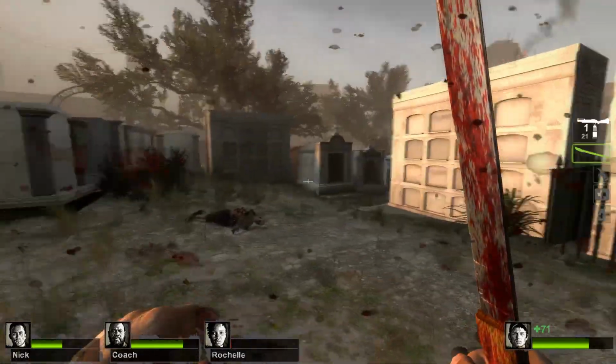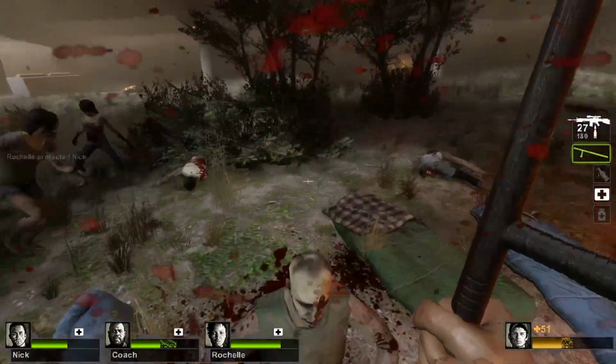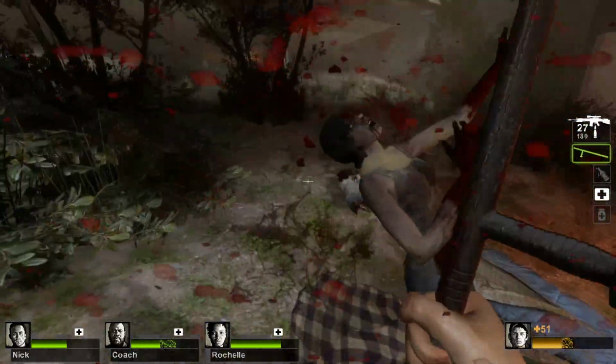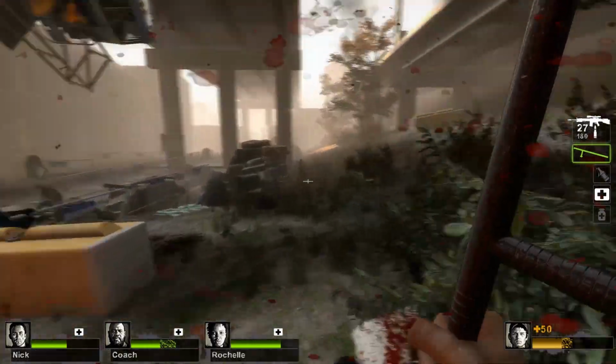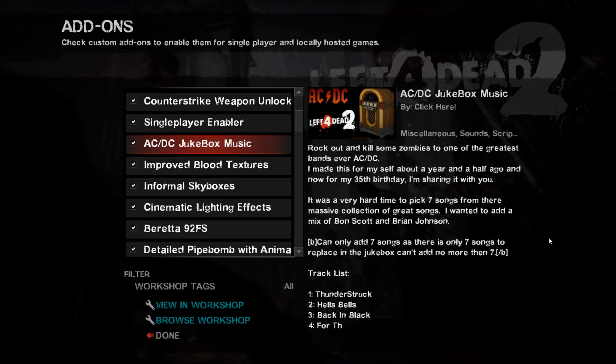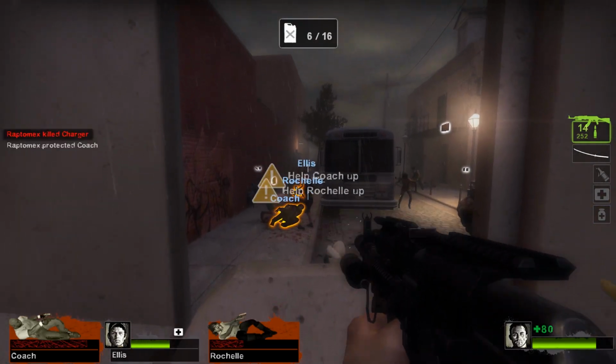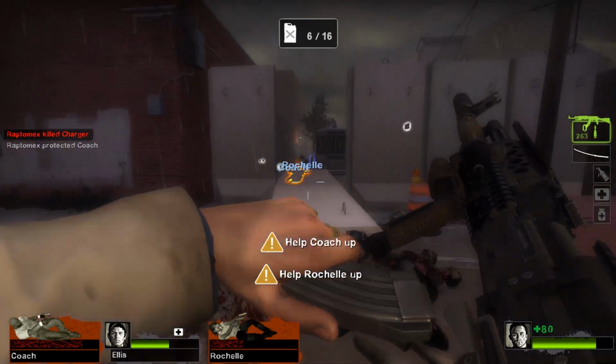Throughout some of the environments are jukeboxes that will play music. There's some rock songs, and I think I heard a jazz tune. When I found the AC/DC Jukebox mod on the Steam Workshop, I installed it immediately. It does exactly what it sounds like. It replaces all the jukebox songs with AC/DC songs. Unfortunately, you need to be near the jukebox to hear the music, so you really can't run and gun too far while still being able to listen to Highway to Hell.